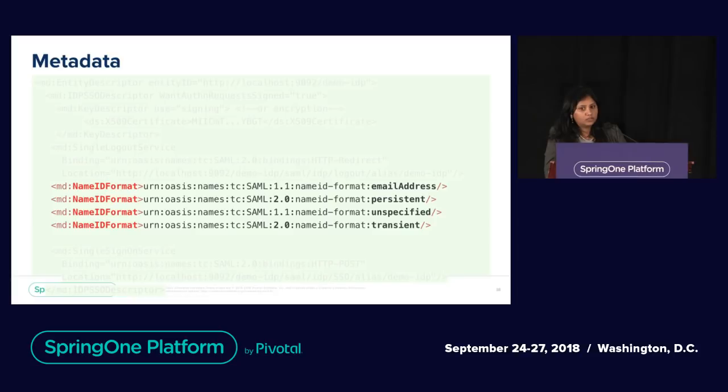The next piece of information is the name ID format. At the heart of it, what we are trying to do is assert on an identity or a subject, and the user identity follows a pattern. In most of the scenarios, I have seen email address being used, but there is an interesting one that I would like to call out, which is transient. What transient means is the identifier is applied only for that transaction. There are situations where you consider the user ID to be PII, personally identifiable information, and you do not want to share that with a third party. So just for the transaction, the IDP will generate an identifier and share it with the SP, but not the actual ID within its system.